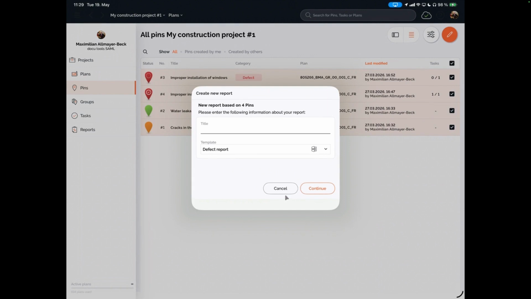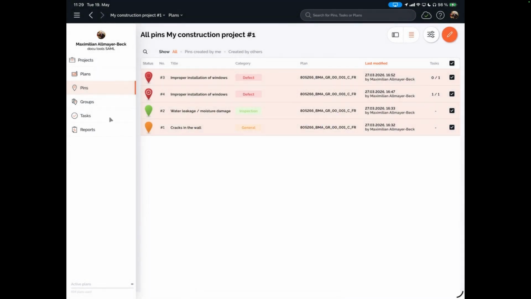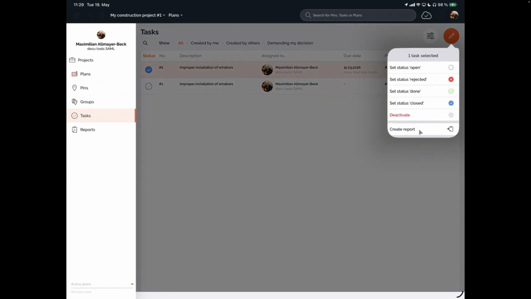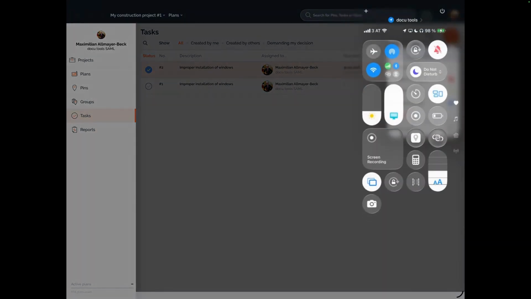So it works exactly the same way when you are looking at the main task list view. From this screen, you can also manually select just one specific item or choose all of your tasks at once to generate a comprehensive and detailed report right here at the bottom. That is exactly how you create reports on the iPad interface, whether you prefer using the first method we discussed or the second alternative option.